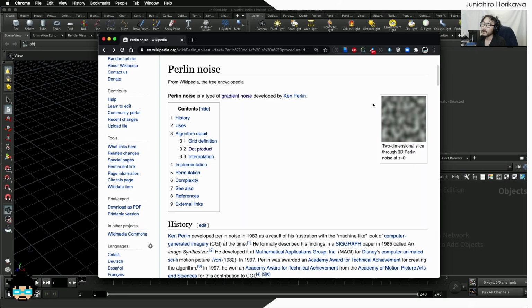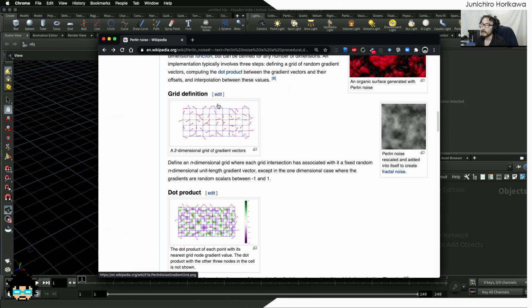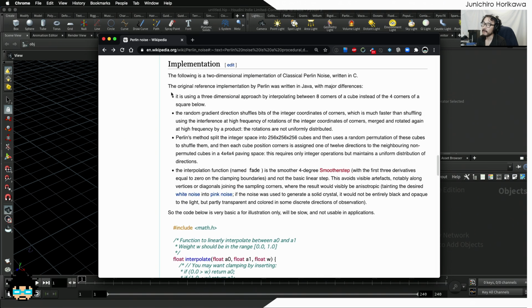Now we're not going to go deep into how the Perlin Noise algorithm works. If you are curious how this algorithm works, you can go to the Wikipedia page for Perlin Noise and see how it's defined. Basically, it can create a smooth wave-like pattern, and I'm just going to show you how you can use it and how we could use it for many purposes.